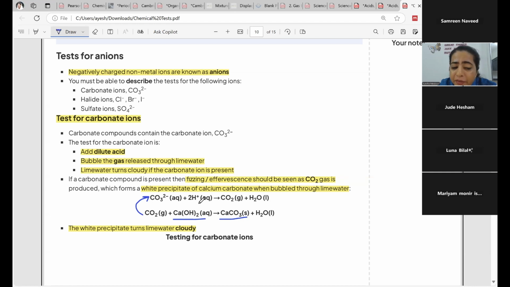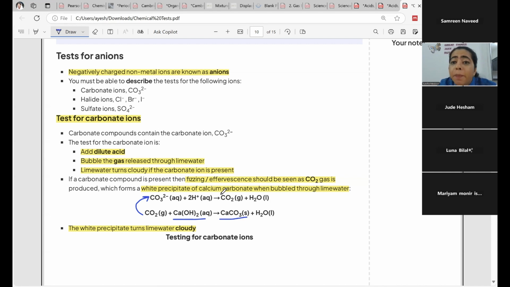Hydrogen is coming from the acid. Basically, we are writing an ionic equation. We are not writing the full equation. That is the reason we are not writing the salt over here. If you write the full equation, it should be metal carbonate with HCl, making a salt, carbon dioxide, and water. Three products, right? So they are not writing the metal, they are not writing the chlorine, and they are not writing the salt.